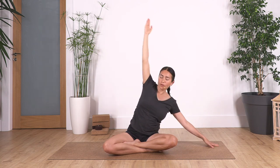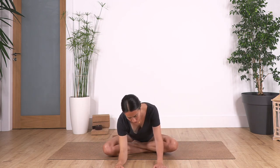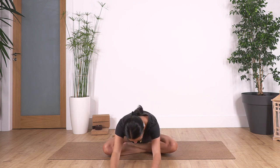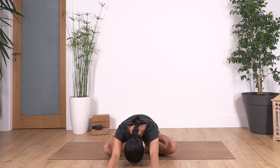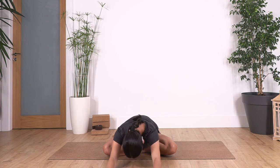And engage our tummy, come all the way. We go forward bend as far as we can go, even if it's just tiny, it's okay. We can bring the elbows down, or if we feel comfortable, all the way extending our arms forward. We hold here for four, three. Just one more. And we raise our torso all the way.